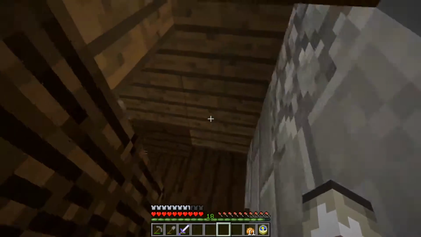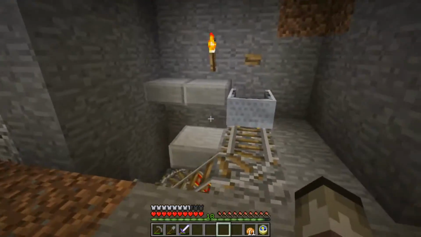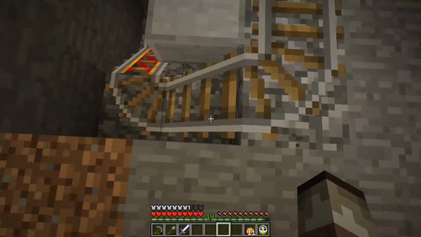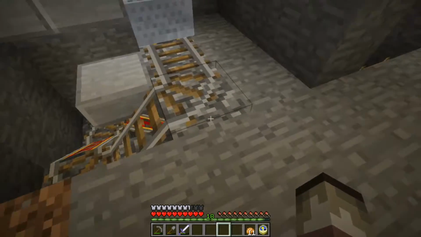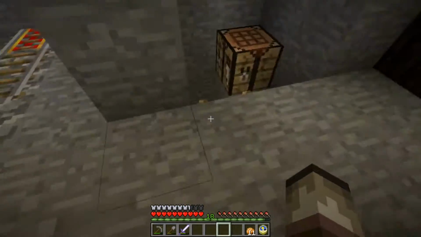So, I did do a little bit of work down here. I'm sorry I did it off camera, but I built the quick up and down minecart. And down below, I've also got a minecart with a chest in a chest. So I could just go up and down. Well, we'll send it down because I need to show you.